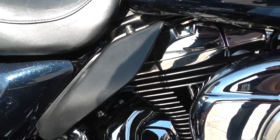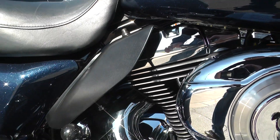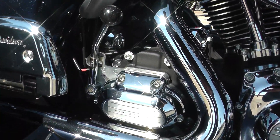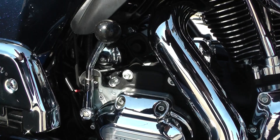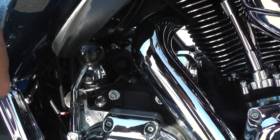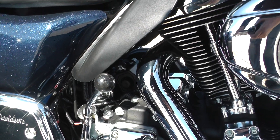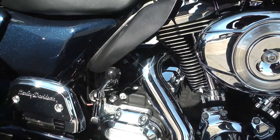This is your heat shield — helps keep the engine heat off the inside of your leg, and trust me you will appreciate that. This bike has also got a mechanical reverse. Basically when you're in neutral you push down on this, push it forward, and now you're locked in reverse. You operate it just like you're in any other gear with the clutch. Real easy to use.